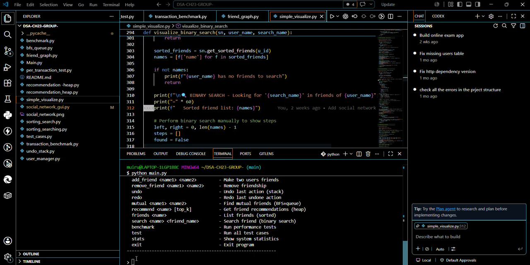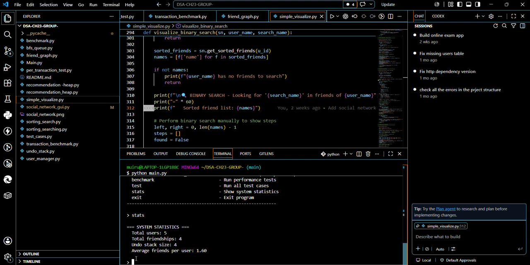So the first data structure is the hash table, and I write the command. The hash table shows us the total users that are in the system, and it also categorizes the users based on their unique ID.